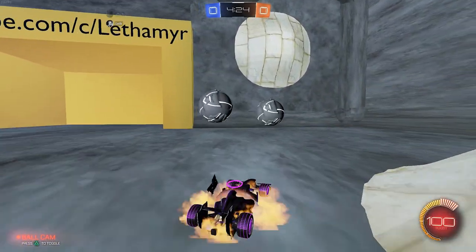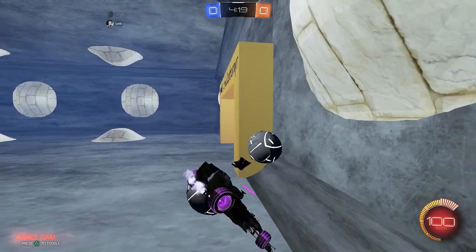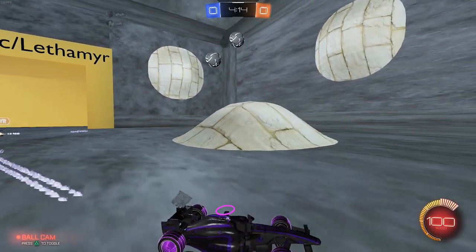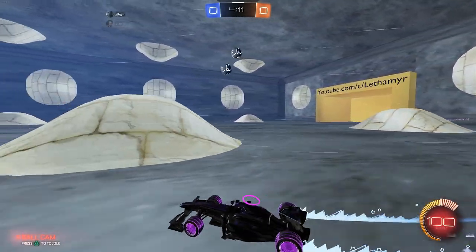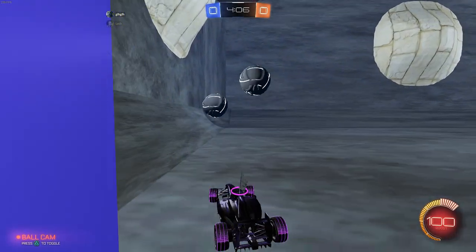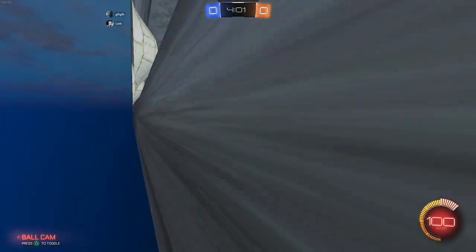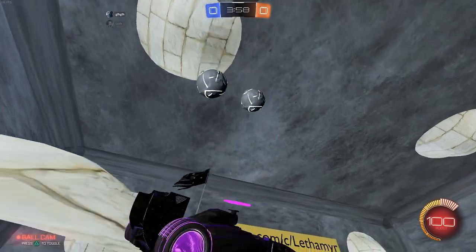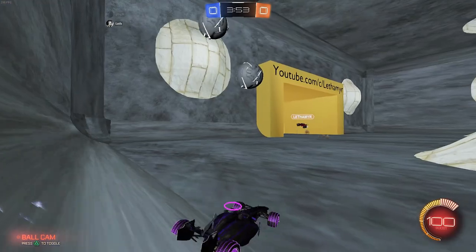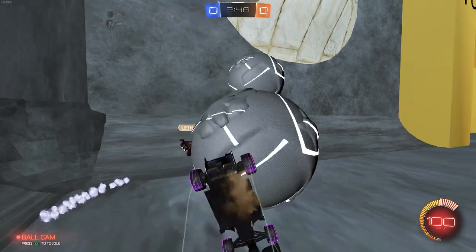We were talking about making one of these not have collision to troll people, but we don't really know if it's going to work out. The one without collision is just going to fall through the floor. Because it has no collision it will still be attached, but with the rotation it's just going to end up underground — or sometimes it'll be off the ground, which might be a little confusing.